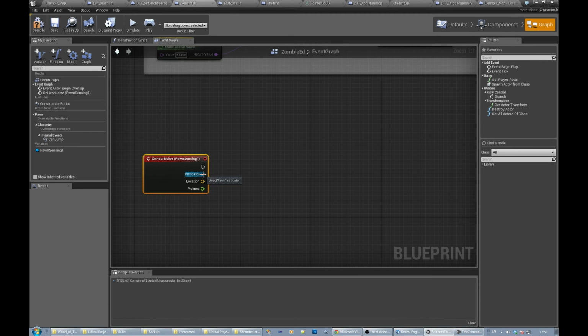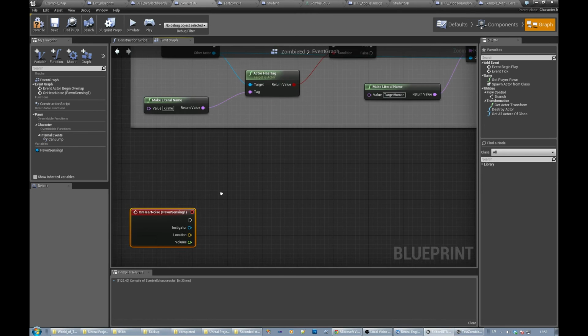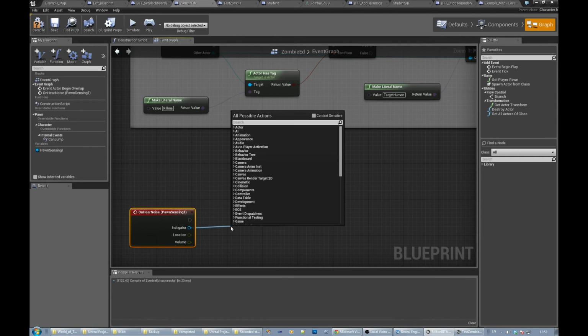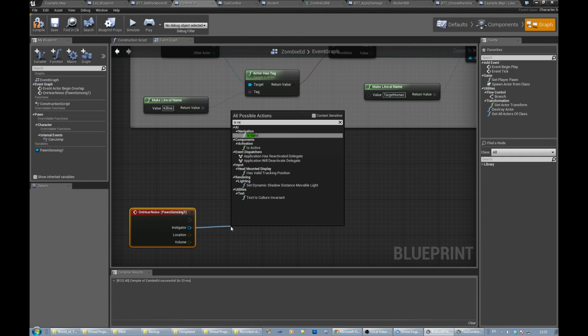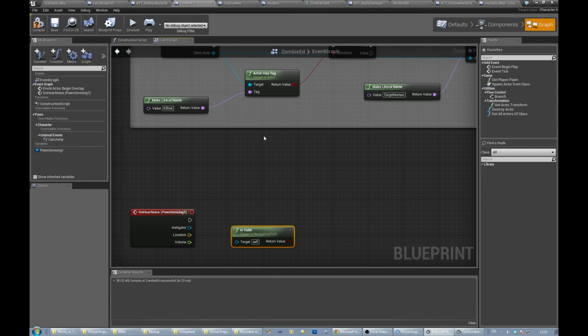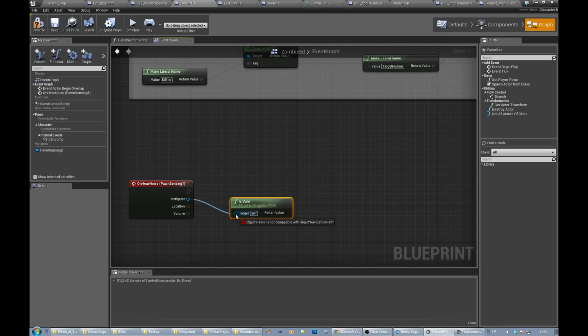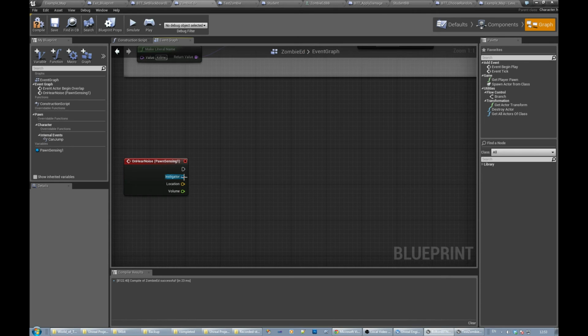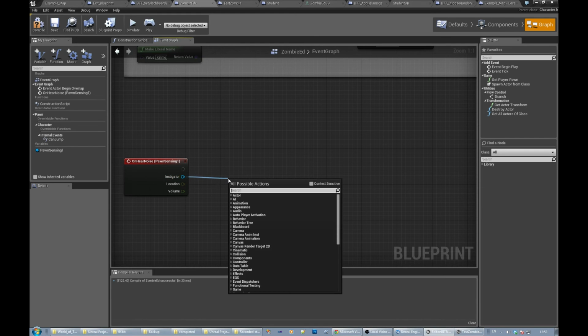So all we need to do really is we could do a check again to say, does this thing have the kill me actor has tag? Let's make sure it's valid first. It's a pawn, and that takes an object, of course. For now, trust that it's going to be valid. So what we want to do is cast to actor.